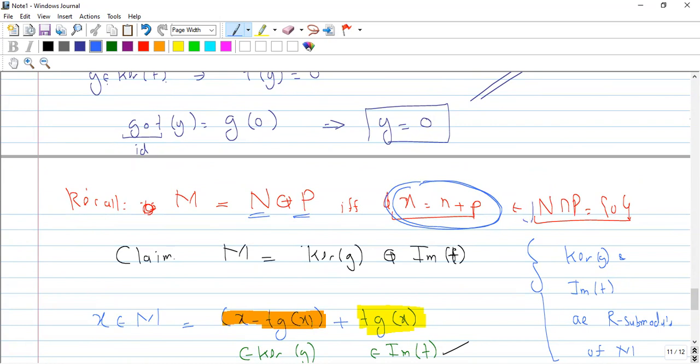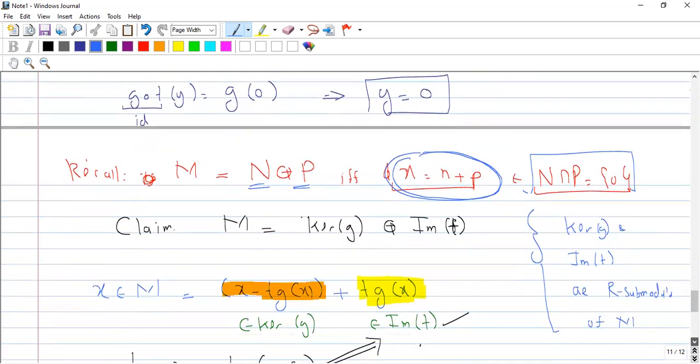And then this is the next step that we need to show, that their intersection is equal to 0.